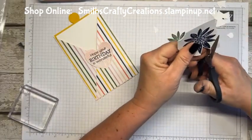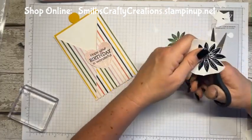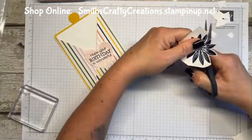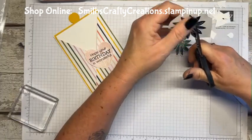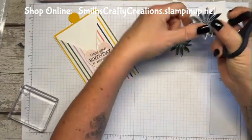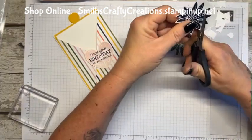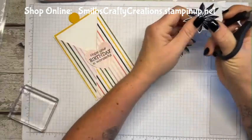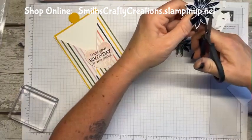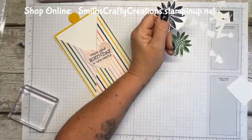I am ordering Stampin' Up goodies later, though. So, on the 5th of March, we have some beautiful new online exclusives. I think there's a total of 35 items coming to the market. So, I'm going to buy some of those and then showcase them to you, because there's some gorgeous things there. And yeah, so exciting. Don't forget those that love kits. There's two kits come out a month. So watch out for the flyers about those. So I'm excited to see what March kits are going to be.